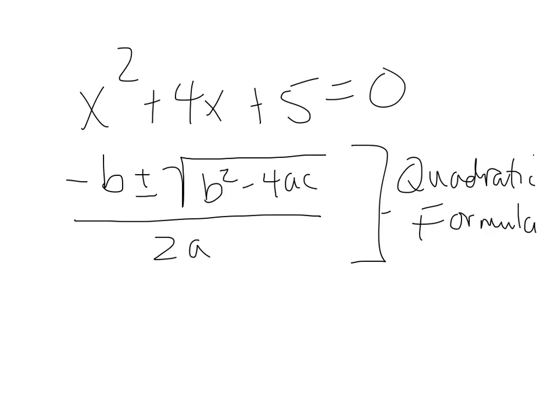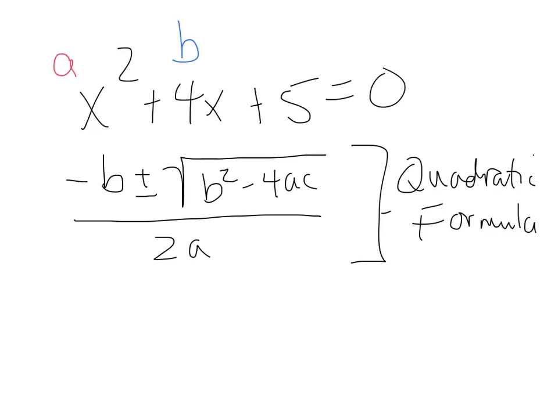Now let's talk about what this means. What number in that equation do you think is represented by the b? In this case it is the second number, but don't get in the habit of saying it's always the second number, because they could be out of order. The b is always the number next to the x. So that's the b. It would be 4. What would the a be? It's the number next to the x squared. So a is 1. And then that leaves c to be what?